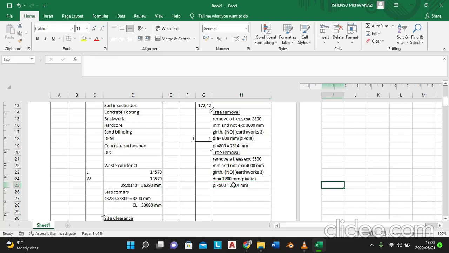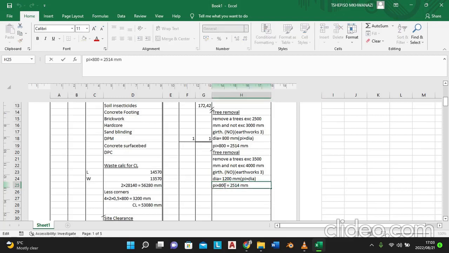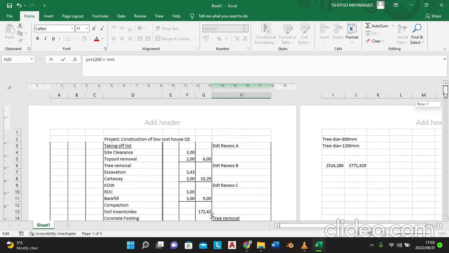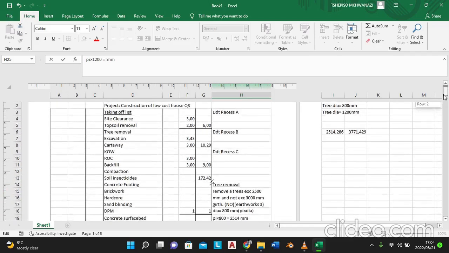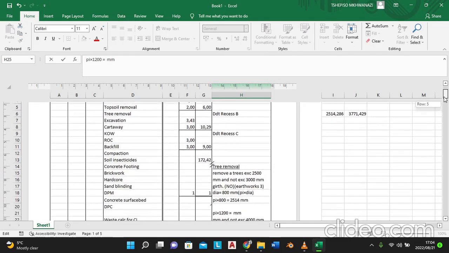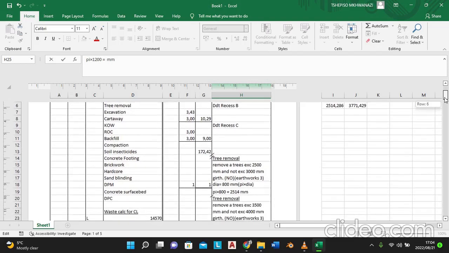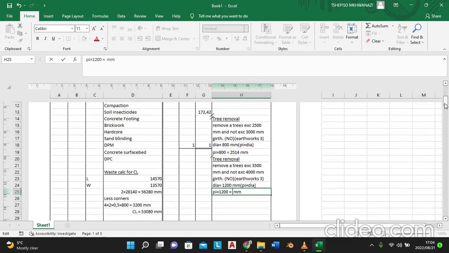Let me just complete, so that I can manipulate here 1.2 and then manipulate this number. Let's see what is our number. No, we have to round off. We round off to one decimal place. It's going to be 37. And we round off to the nearest whole number. It is going to be 3771. 3771. Yeah. And then we close this item.